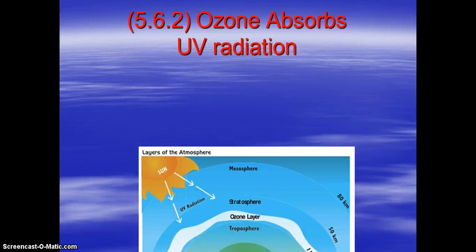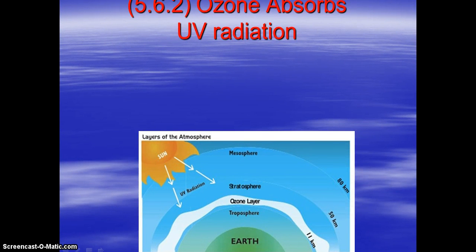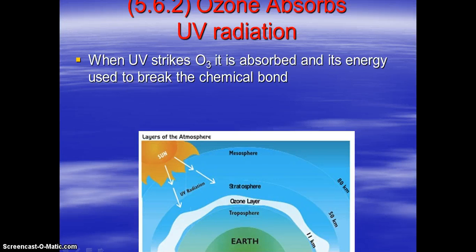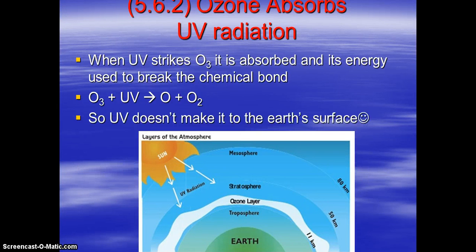How does it really work? It's going to be able to absorb radiation, and it does that when the UV strikes the O3 molecule and breaks that bond, forming the oxygen atom, the single oxygen, and the oxygen molecule O2. That process happens once again when the sun hits the ozone layer. And we like that. Why? Because it protects us from the harmful UV radiation. That way we don't get hurt, we don't get cancer.